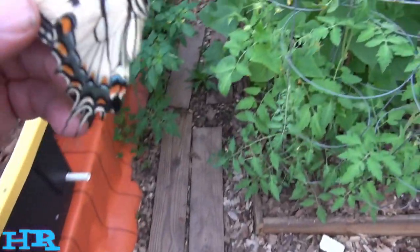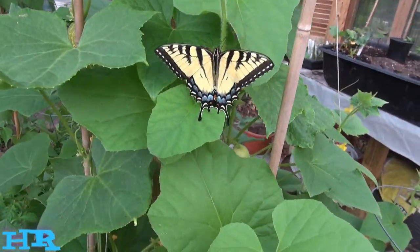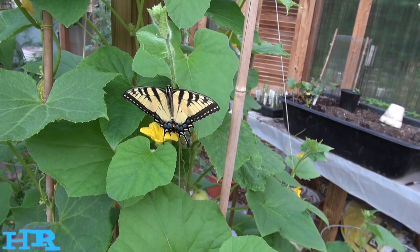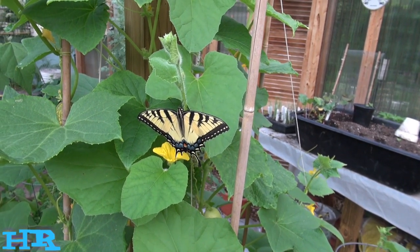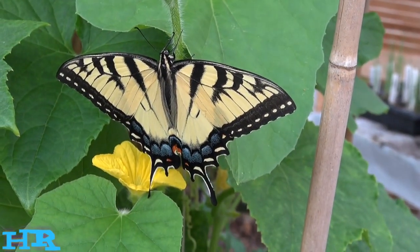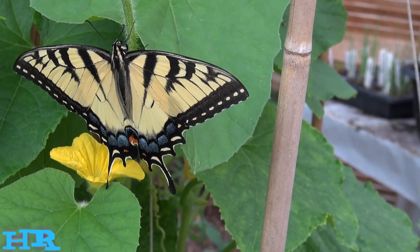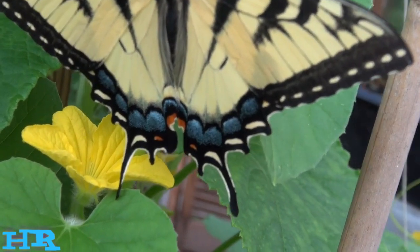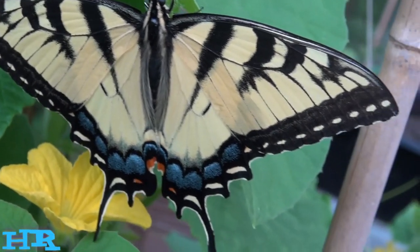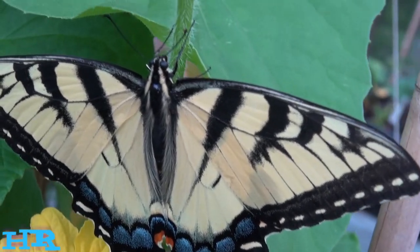That's it right here. I don't want to hurt it — I want to be as gentle with it as I can. I don't know what these things eat, so it's probably better if I let it outside rather than leave it in here. It really needs to be outside. If it was pollinating my flowers I would leave it in here, but I don't know what these eat — I don't know if they eat pollen from the flowers or insects. But look at the pattern on that — isn't that a gorgeous looking butterfly? Absolutely gorgeous.